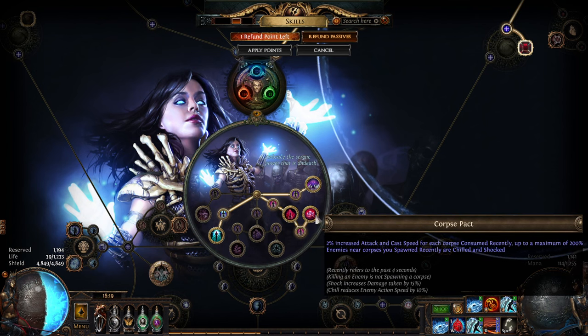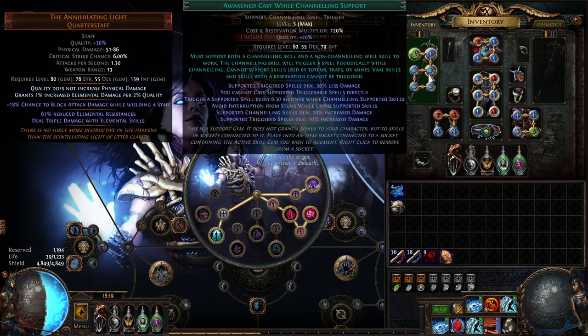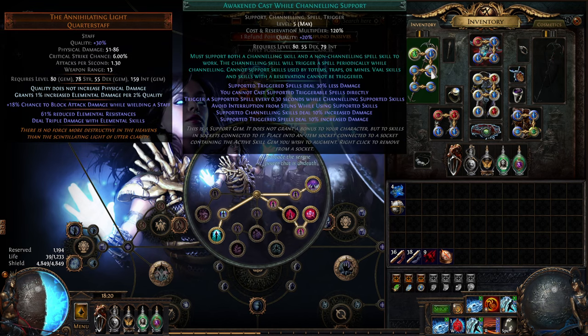And that's going to be important because Lightning Conduit actually has this modifier that says this spell's cast time is added to its cooldown if triggered. And since we're triggering it with cast while channeling, we want to make sure that the cast time is low enough so that we can hit the 0.3 second cooldown for cast while channeling.